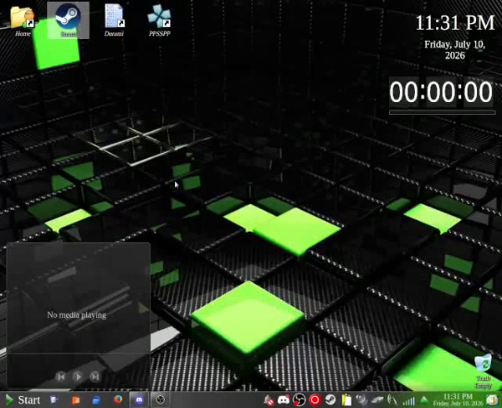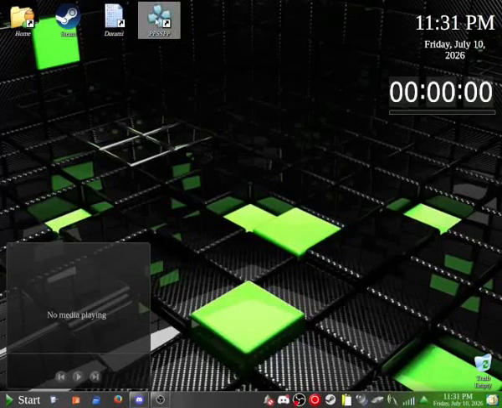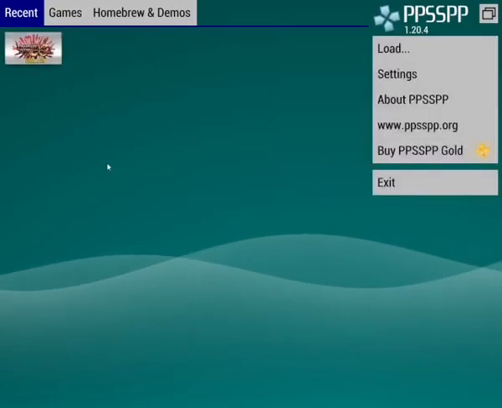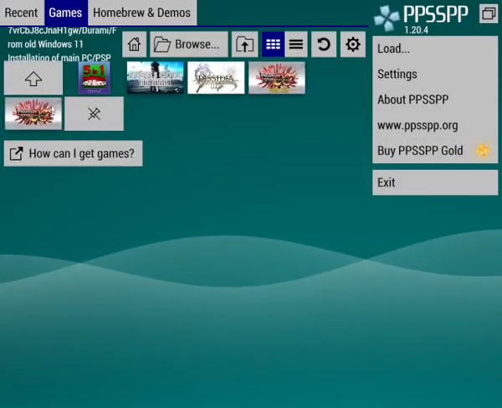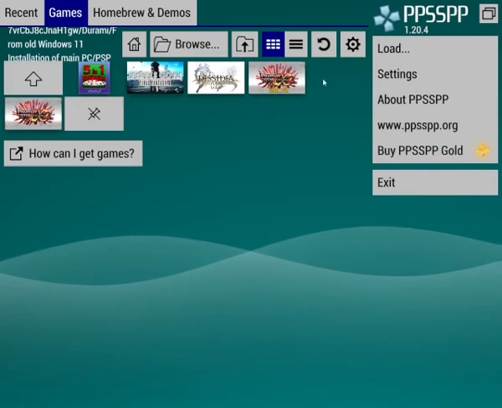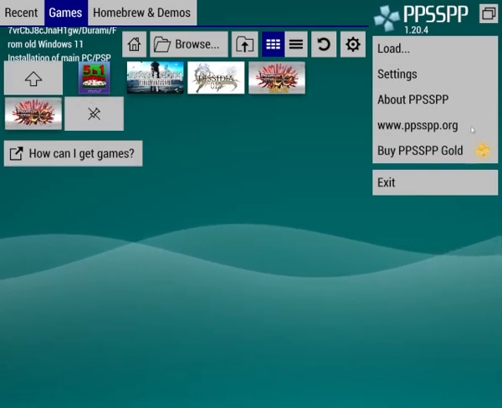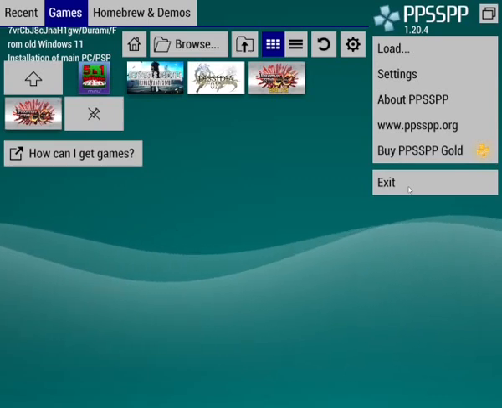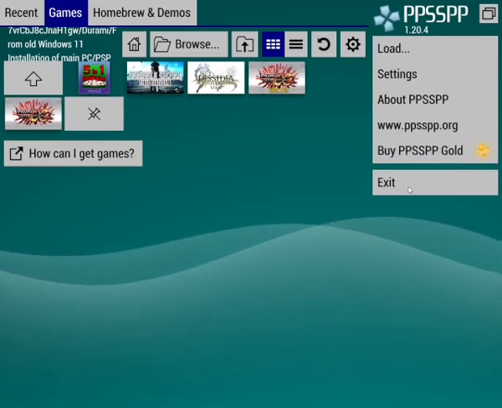I have Steam, I have PPSSPP, which I'm going to double-click to show. Yeah, it's PPSSPP. I only have a few games that I brought over, not my entire library, I didn't have the space. Sadly, there is no gold version for Android, so I couldn't use the gold version.